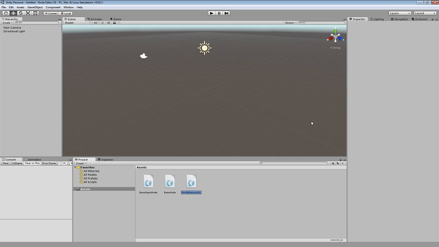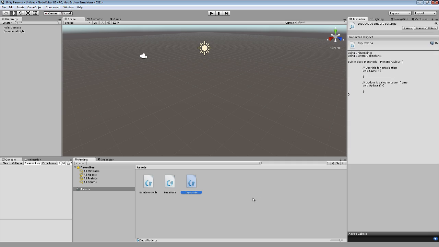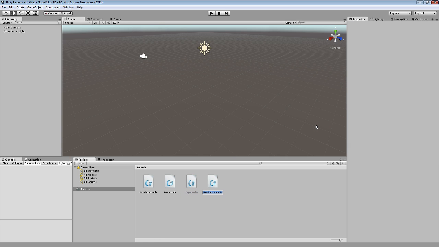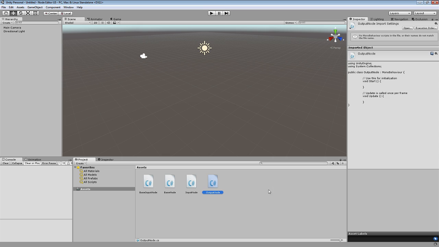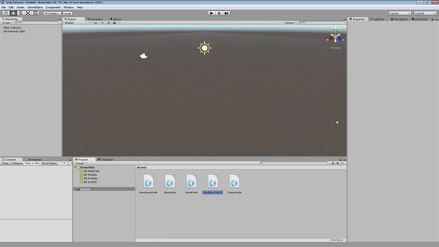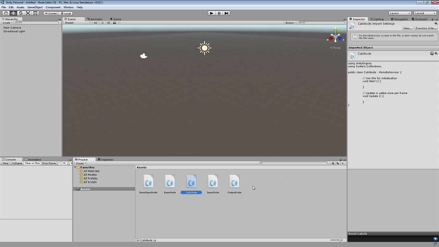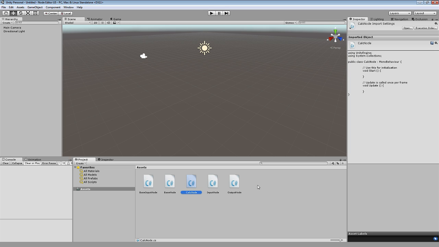Next, we will make an input node. Next, an output node. Next, a calc node, which is short for our calculation node.